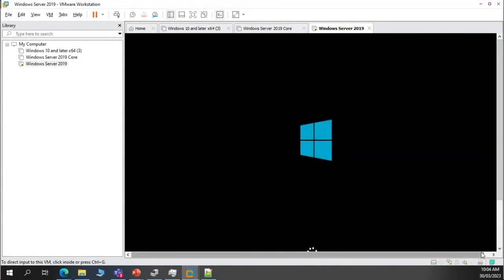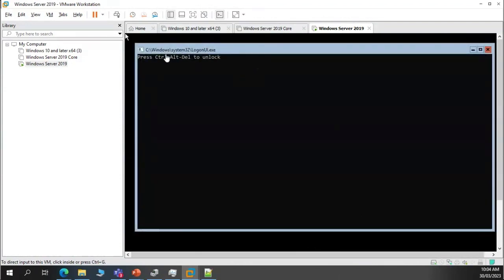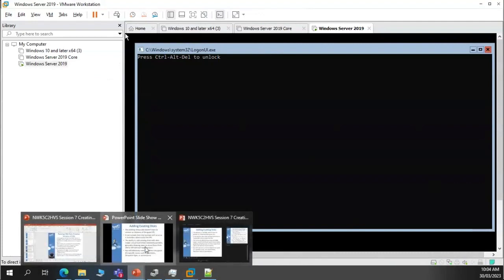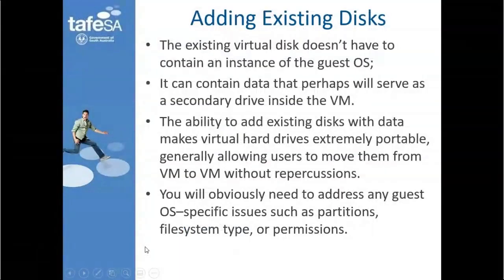So if you look at that, it took a long time because I'm not familiar with this particular virtual machine. But when we found out a few things, you can see that I've taken an existing virtual machine hard drive and put it into a new virtual machine. Okay, so we can do that definitely. All right, sorry for taking so long.